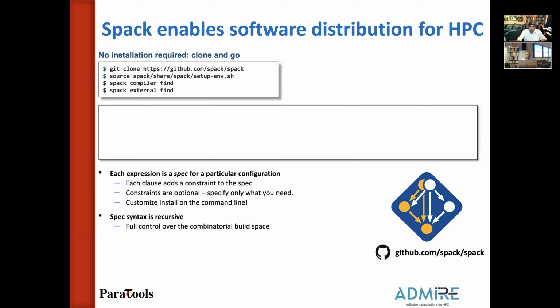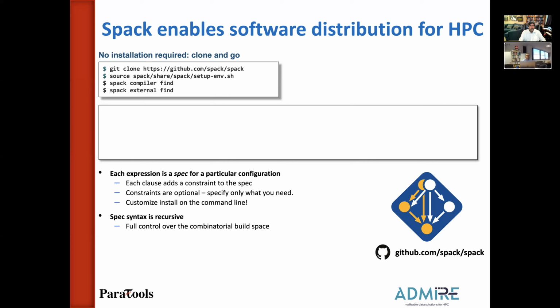So how do I use Spack? First of all, you can just clone the Spack repo and then source the setup-env.sh file. I also recommend that you do a spack compiler find and spack external find so that you can get the external libraries and tools. If you had packages like M4, Autoconf, or compilers like Intel compilers or GCC, it can find them so it doesn't have to build everything from source directly.